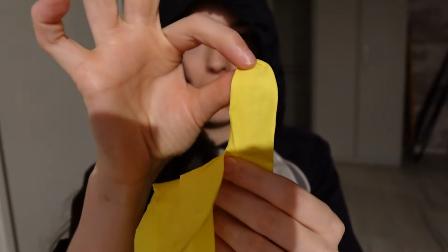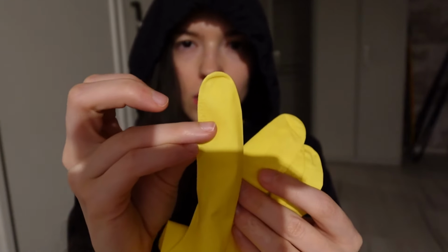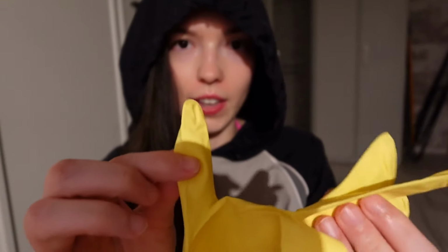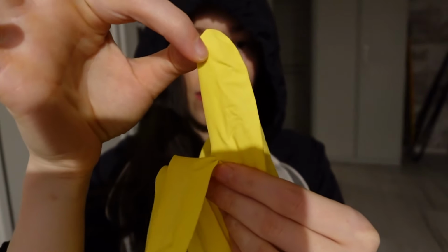One, two, three, four, five. By the way, I do not know the naming of the fingers in English, so let me guess. I know only this one is pinky. This one, do you call it a wedding ring? Middle finger, I know it. This one, is it a pointing finger? I'm not sure. And this one, is it a big finger? I don't know. You can comment it. I know only pinky, middle, this one I guess wedding finger, pointy, big.